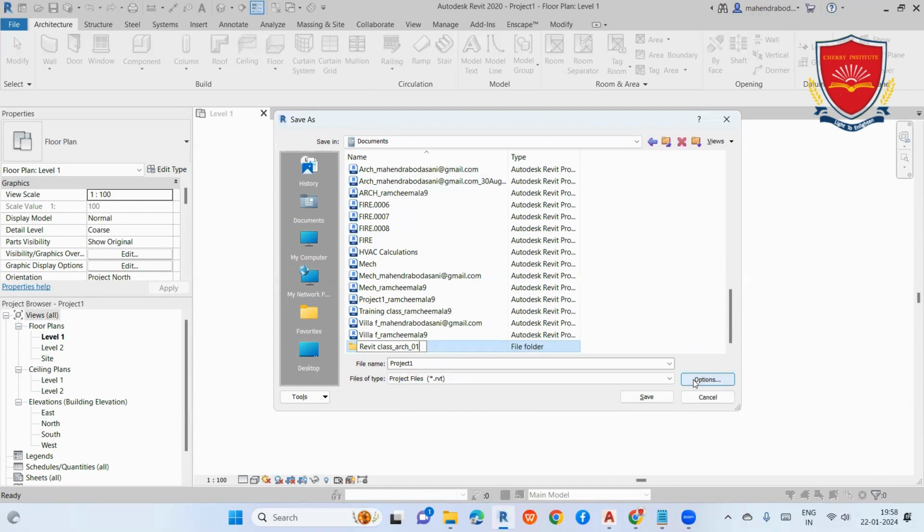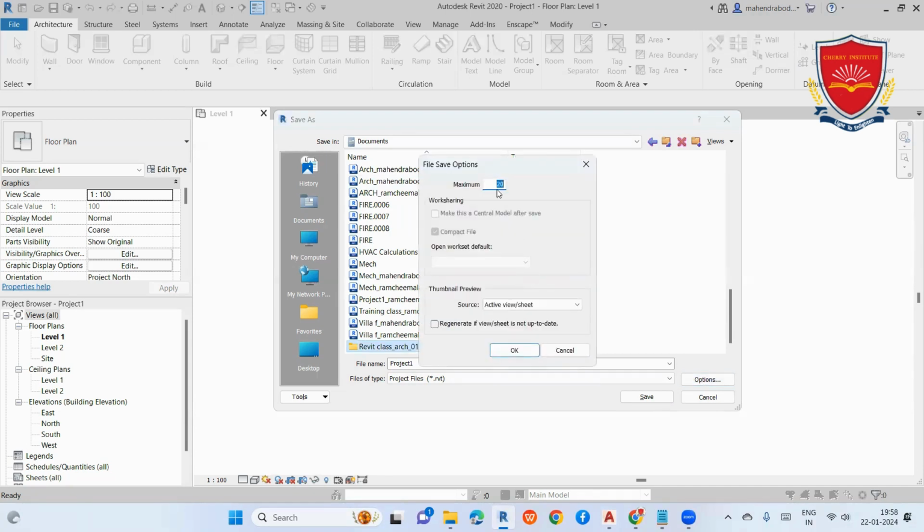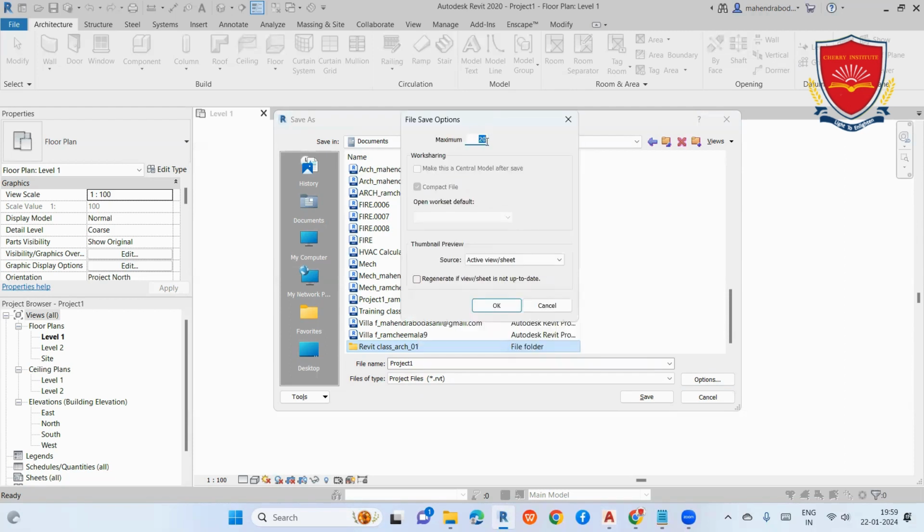Here we have some options. Before saving, just see what the options are. When you click the options, it will open one dialog box. The maximum is 20, which means the number of backups. Whenever you save, it will save backups.